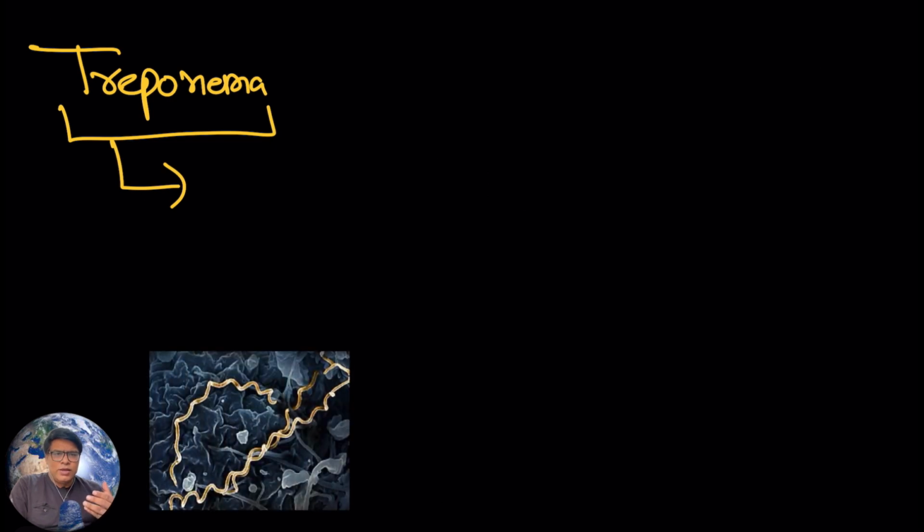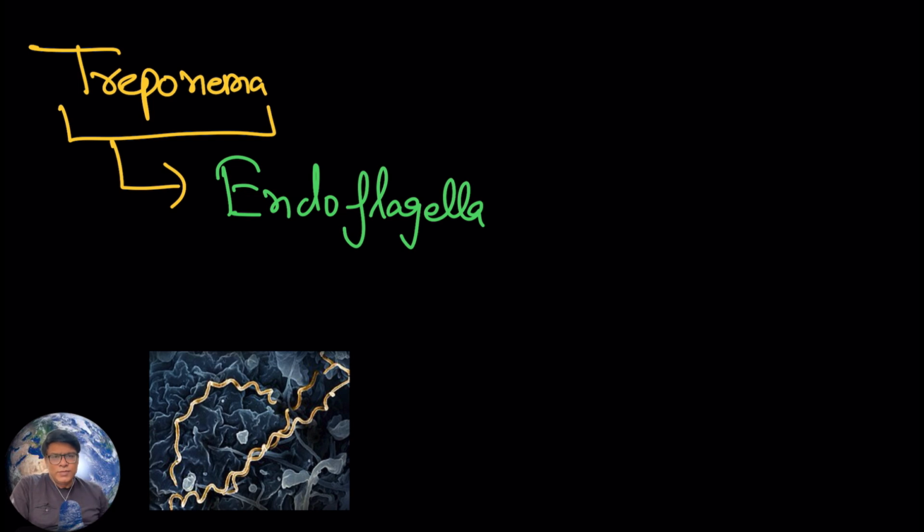Now here I just want to tell you, if you see this bacteria Treponema, it is going to have endoflagella. Generally in the case of bacteria, what you are going to see is flagella, and these flagella are responsible for movements. When bacteria have to move from one place to another place, generally they are going to use their flagella. In the case of Treponema, what you are going to see is endoflagella. The flagella is absent externally, but here what you are going to have is endoflagella, meaning the flagella is present internally.